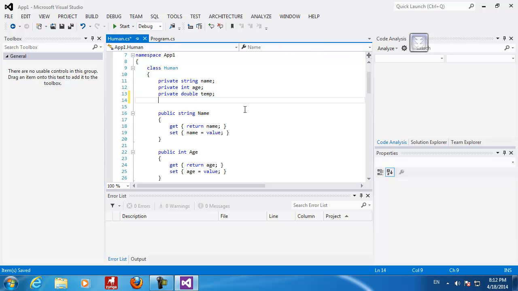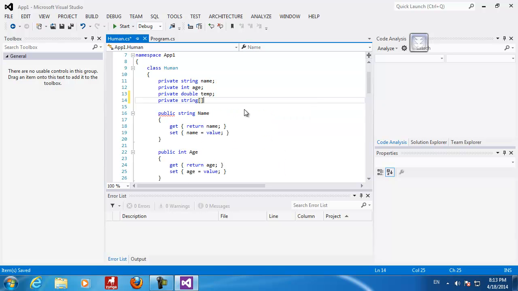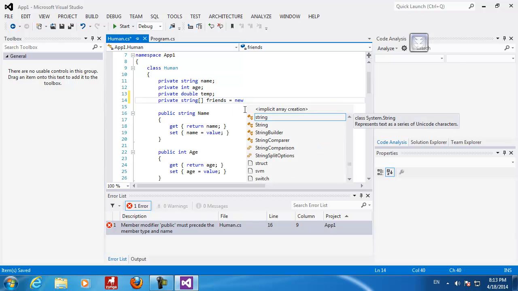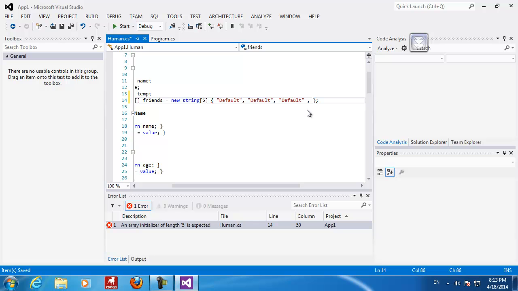So, just to add meaning to what we have done, let's say we want to save these friends. I will declare one array, private string friends, and I'm gonna say that friends are not more than 5, and I will even set the default values, just in case our objects have been created with our other constructors which don't get these parameters.